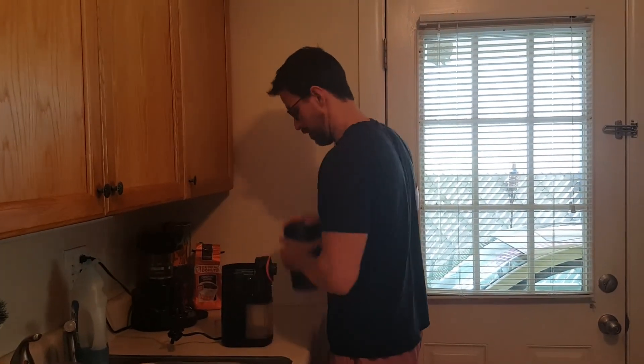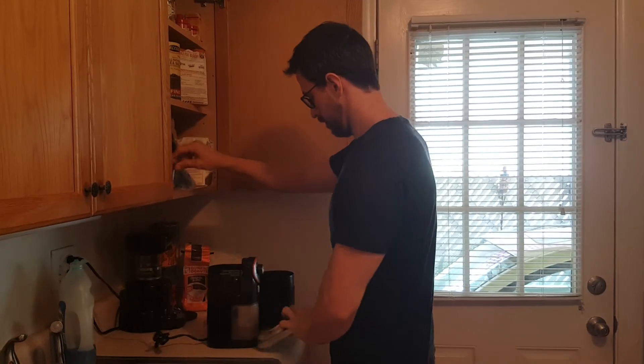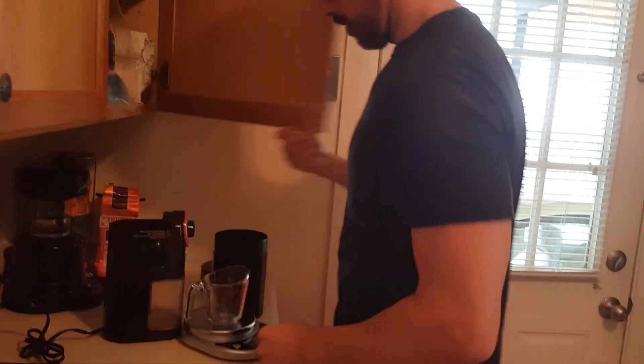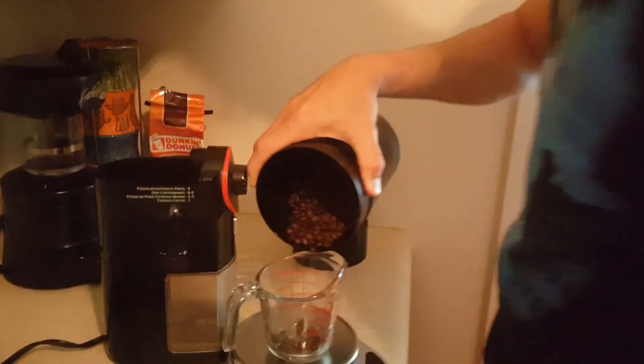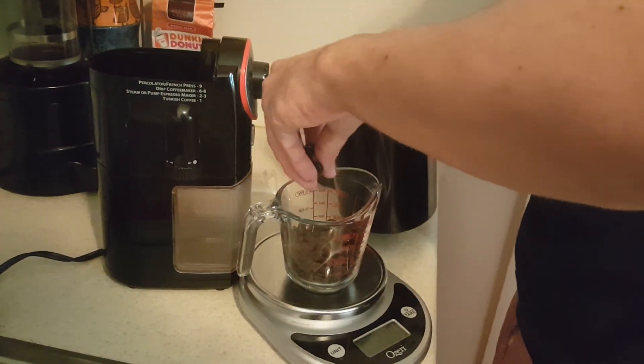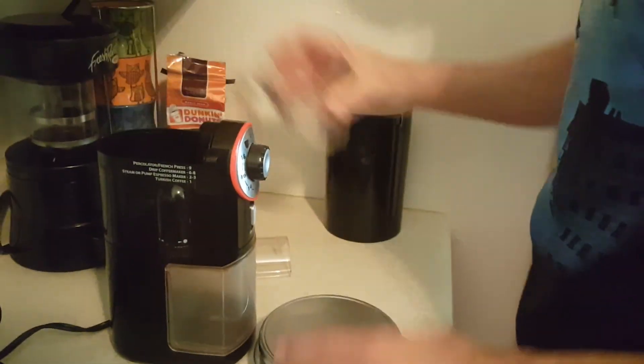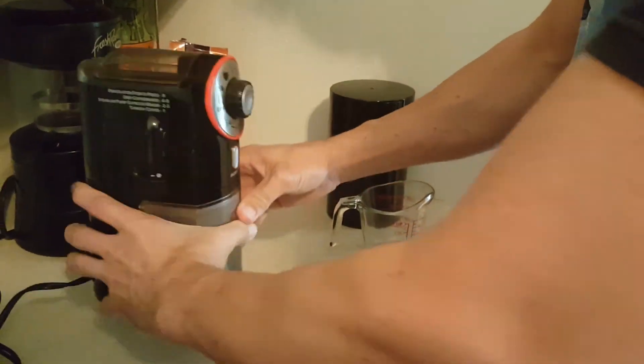I always make fresh coffee in the morning — I roast my own beans in that little roaster you see in the corner there. Then I weigh them out and grind them because there is actually a science to making coffee. You're supposed to do a certain amount of beans to a certain amount of water, otherwise it tastes really weird. So I'm grinding my own beans, weighing them out to make sure it's perfect.